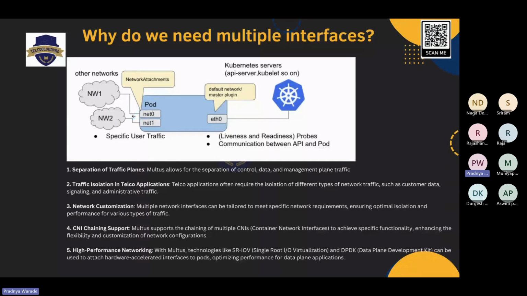So you would end up using SR-IOV or DPDK. These are keywords which we are going to discuss, but for now understand that you need some performance here, and this generally would integrate with your physical networking underlay. So this will have a peering with, let's say, a switch or a router, and the gateway would be on the router instead of on the machine. So essentially you need multiple networks to be connected to the same pod, and that is enabled by Multus.